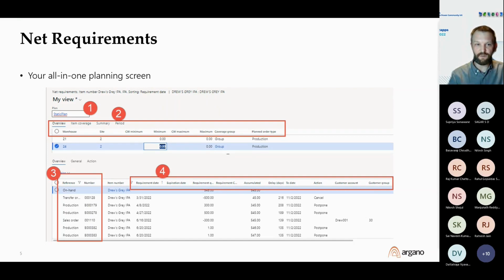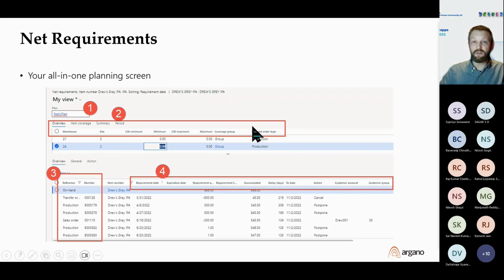The second set of information is, we can separate plans by warehouse. Maybe every warehouse is planned separately. So I want to see what's in warehouse 21 and warehouse 24 separately, because they might produce separately to different plans. And I can see that both actually are made via planned production orders. We don't buy this item from vendors, we produce it.